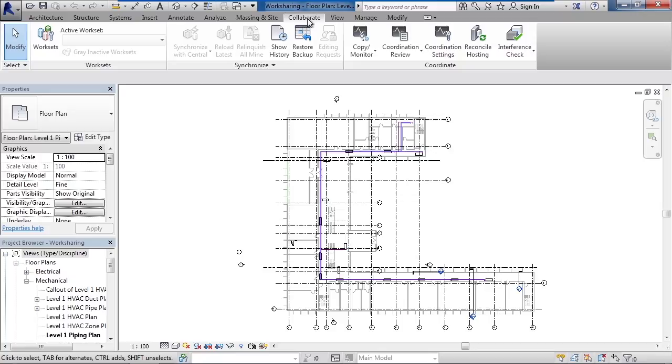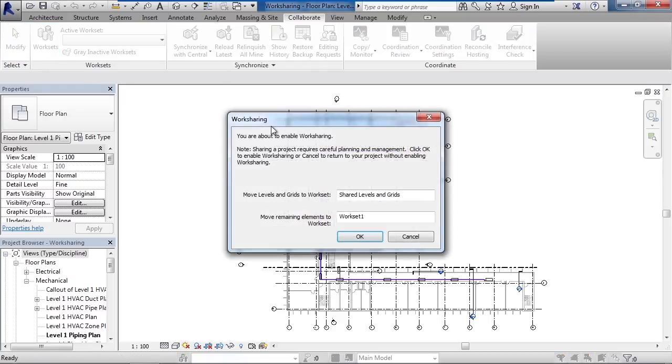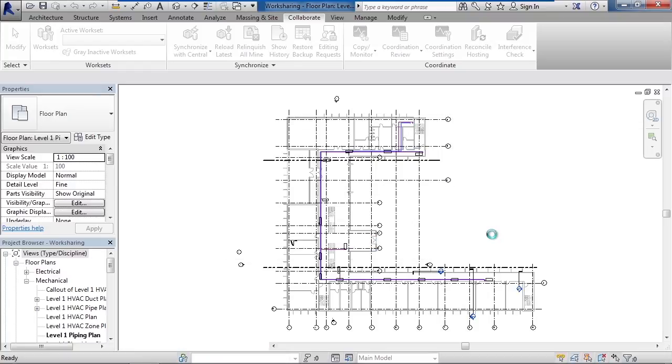So the first thing we need to do in creating the central file is define what's called a work set. Go ahead and click Work Sets on the left. By default, it's going to tell you to make the first work set based upon the shared levels and grids within your model. Go ahead and click OK. Now, what Revit will do is it'll read all of the levels, all of the grids within this model, and start to actually build that work set.